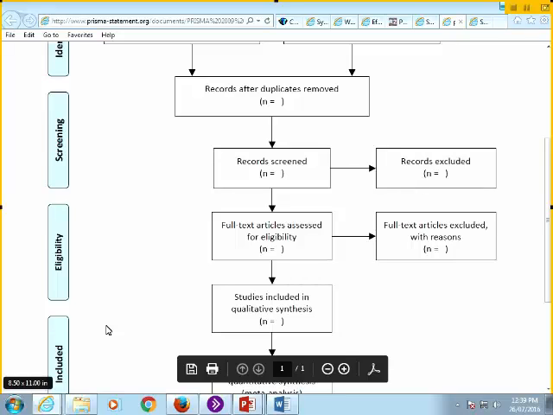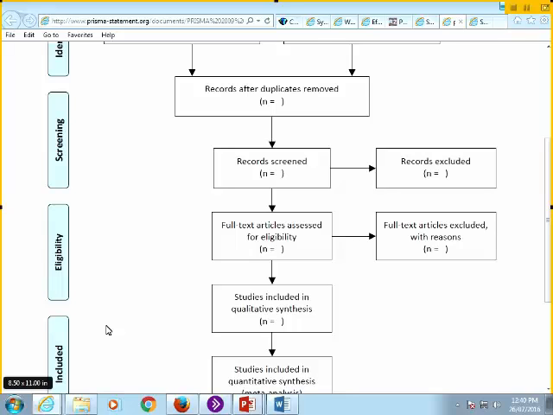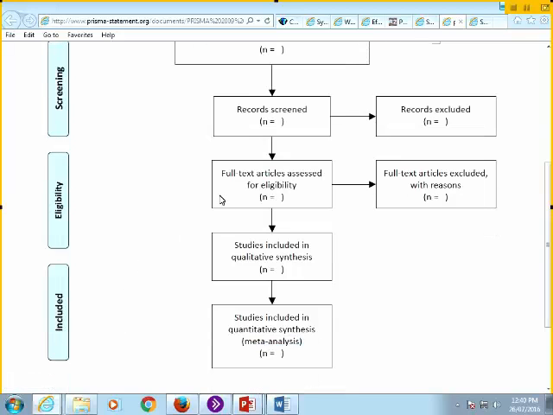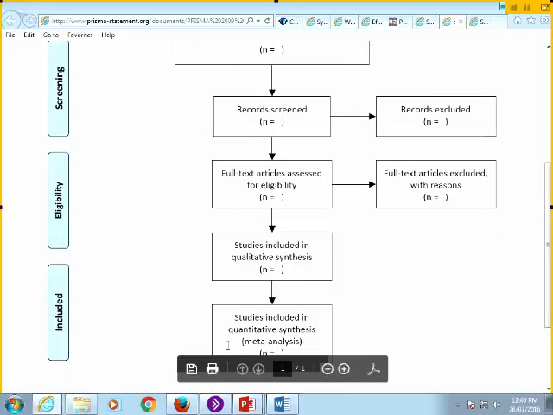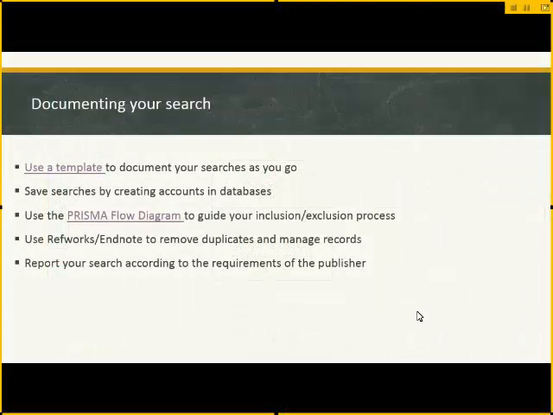Then you've got another number after the duplicates have been removed, and then you screen them for whatever your criteria are. You remove those, and putting them into EndNote helps keep track of that because you can put them into groups and separate them out. But you can still have the original list should you need to do that. But this PRISMA statement is just basically a guideline to assure consistency and quality in this process, and that's what the Cochrane Group and others recommend that you use. It's called the PRISMA statement.